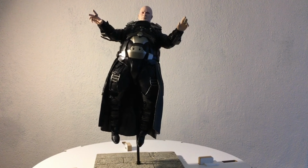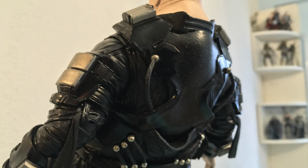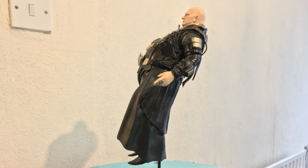Okay, so I just had to take some time to adjust the lighting there, and also to have a look on YouTube, because I couldn't figure out how to actually stand him on the stand. The ball socket that's in his bum, you don't seem to be able to plug the stand in there, no matter how hard you try, and it doesn't look like it would fit at all. So it looks like the doll is just supposed to rest on it, which is, I mean, it looks fabulous, and in terms of ornamentality or whatever, I'd give this figure a pretty high score, diminished by the fact that it cost 36 quid. I would say it's around 25 to 30 pounds worth of merch, and the display is not very secure.